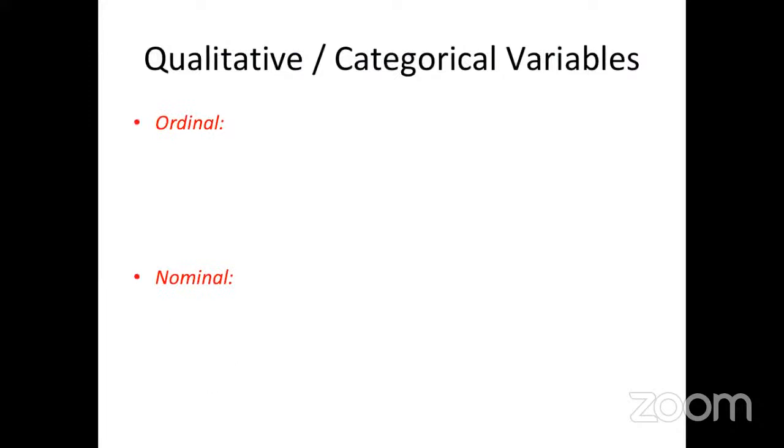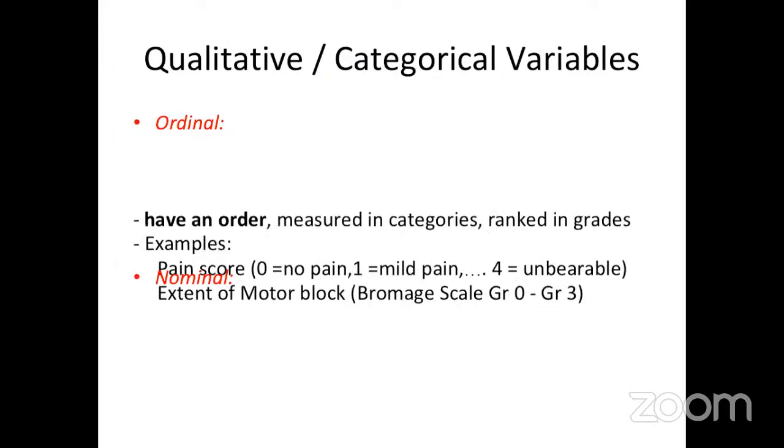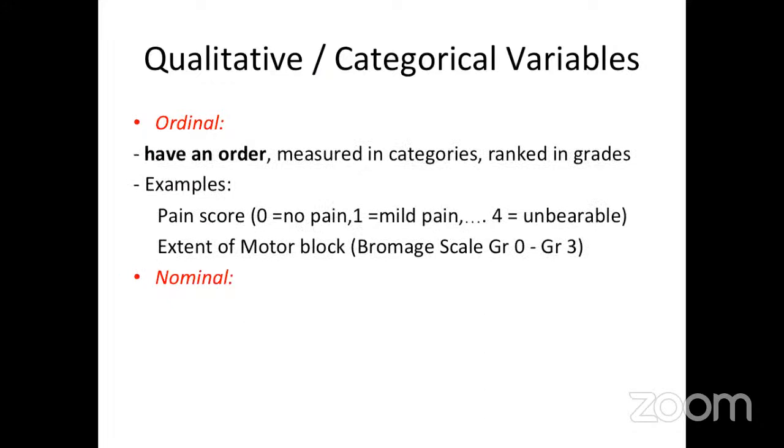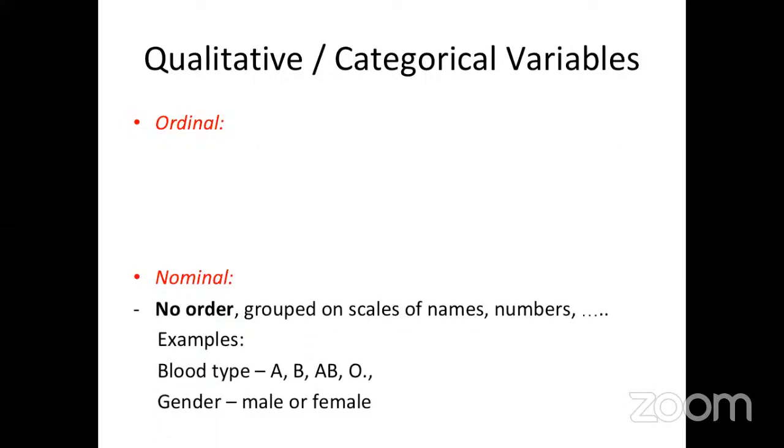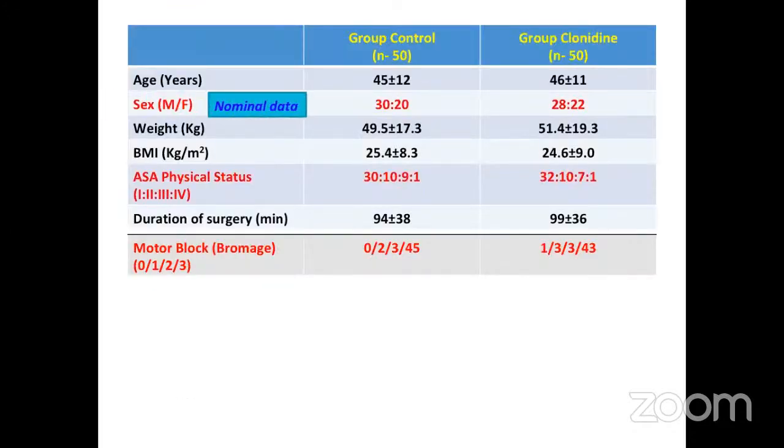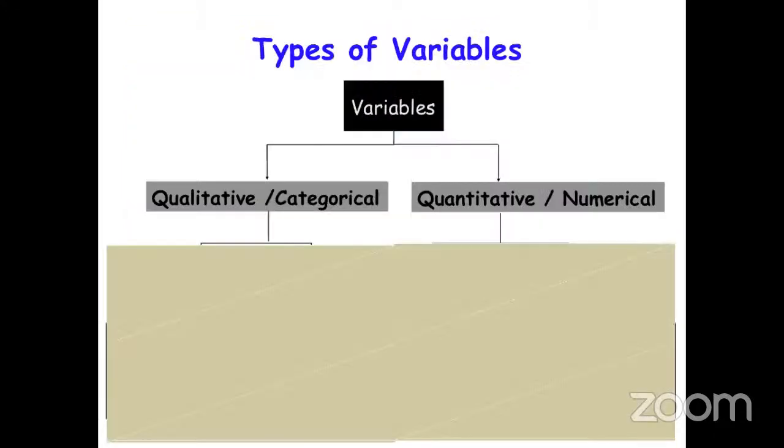Now coming to qualitative, they can be either ordinal or nominal. Ordinal means ASA grade 1, 2, 3, 4. They are described in a particular order or sequence. They are known as ordinal. Nominal means blood group. For example, it can be gender, male or female, or blood group A, B, AB, O. They are not arranged in an order, but they are discrete. Each one of them is discrete and individual. So gender is nominal data. ASA grade 3 and 4 are ordinal data. Again, motor blockade grade 1, 2, 3, 4 is an ordinal data.